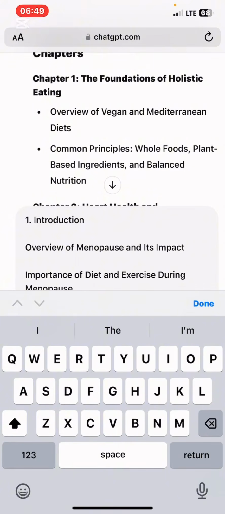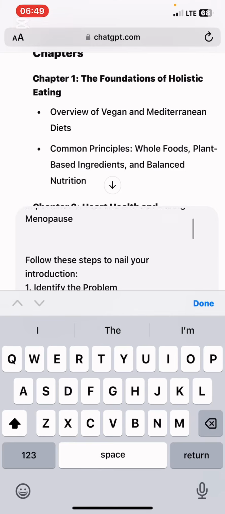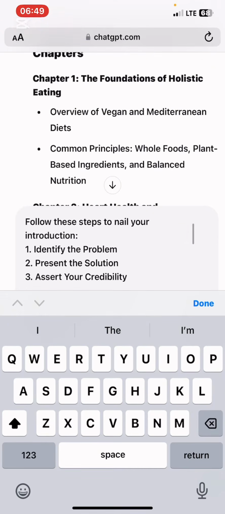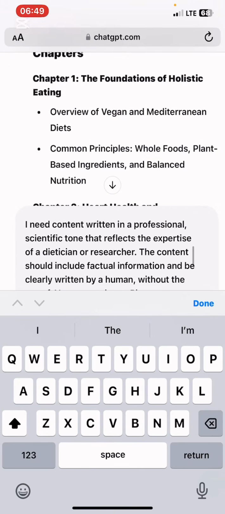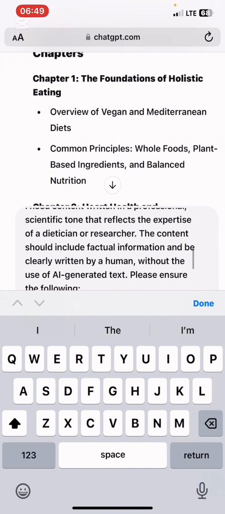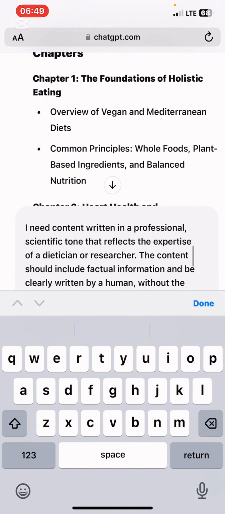This prompt that you're seeing here is from the introduction ebook that I gave you, picking out the 8 steps that are explained in the ebook. Then the second prompt is the prompt I normally use in generating my content. As you can see, it says I need content written in a professional scientific tone that reflects the expertise of a dietitian or researcher.